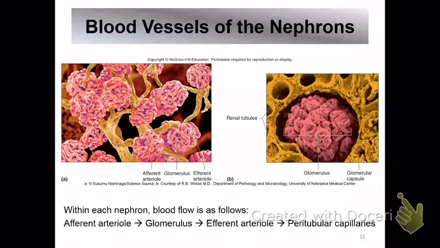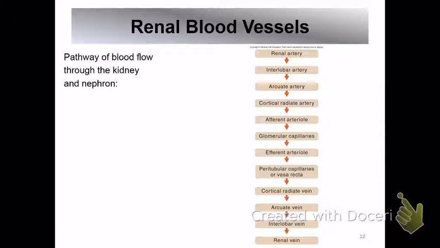Okay, within each nephron, blood flow is as follows. So we probably didn't have to write that in. Oh well, we did. Okay, afferent, A, remember, is entering. Goes to the glomerulus. E is exiting, right? So if you're looking, here's your glomerulus in that image. Afferent goes in. I can just always remember that E is exit. E, exit. Okay, there it is in a picture, and you want to know for sure. We just talked about it. The interlobar here.